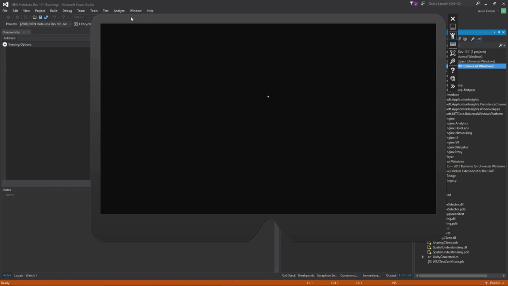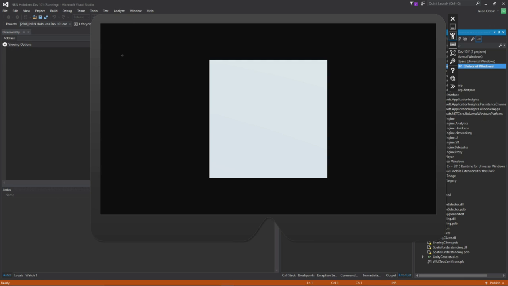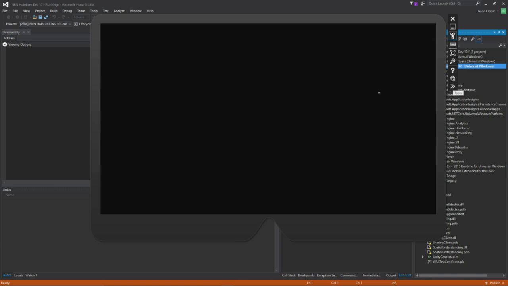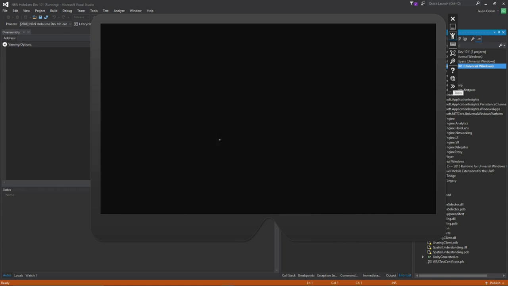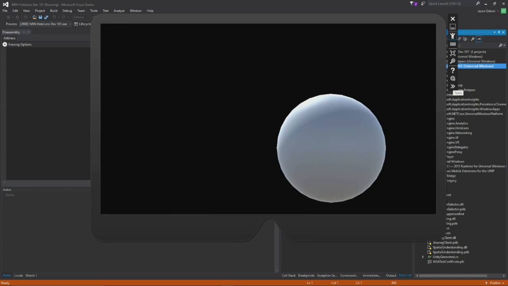Here comes the Made with Unity logo, so you know it's a Unity project. And congrats. You now have your first working HoloLens emulator or HoloLens program if you are following that way.